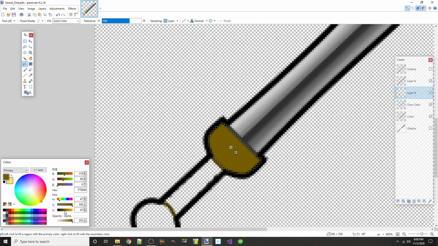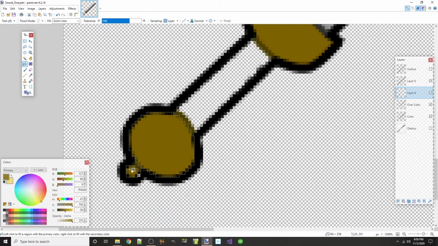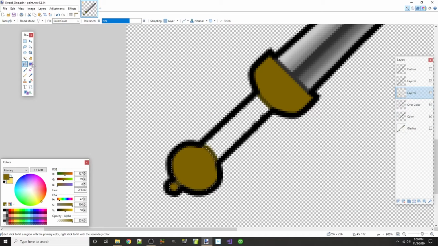Actually, we'll just pick a medium color. That's cool. Okay, and then we need to go back to our sword, select the area down here, and in fact here, and we're going to fill both of those in that same layer. I'm doing really fast layer switches, but you'll see that it's working out.